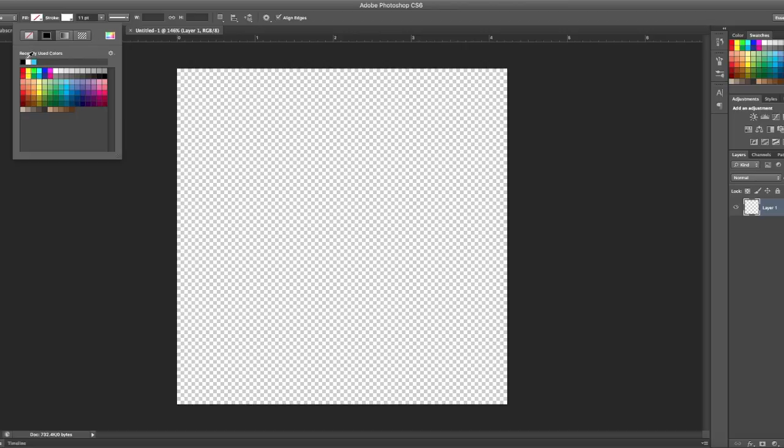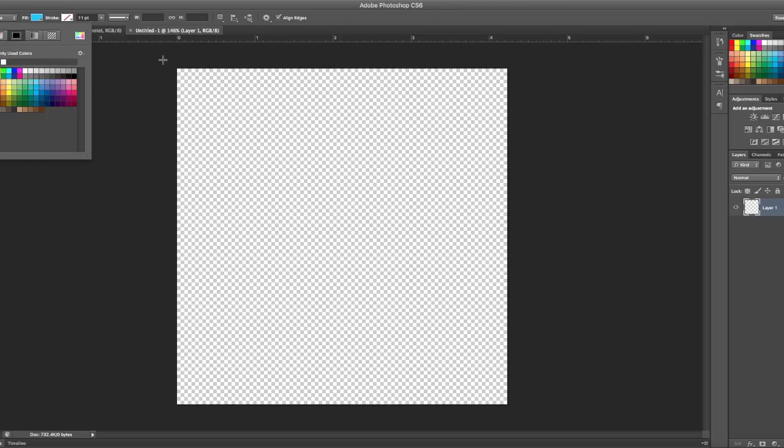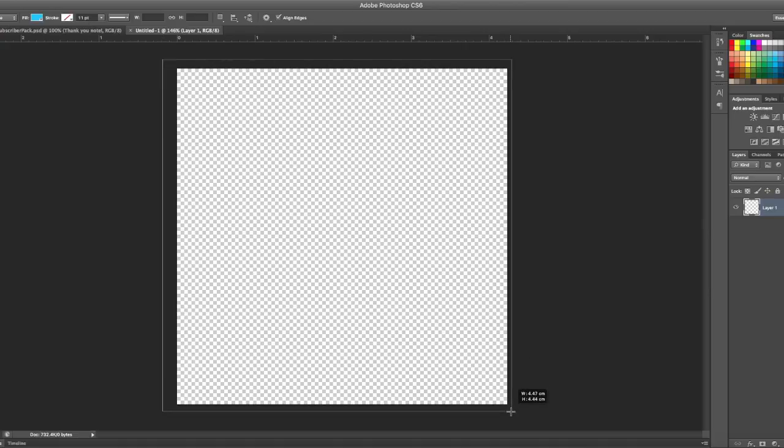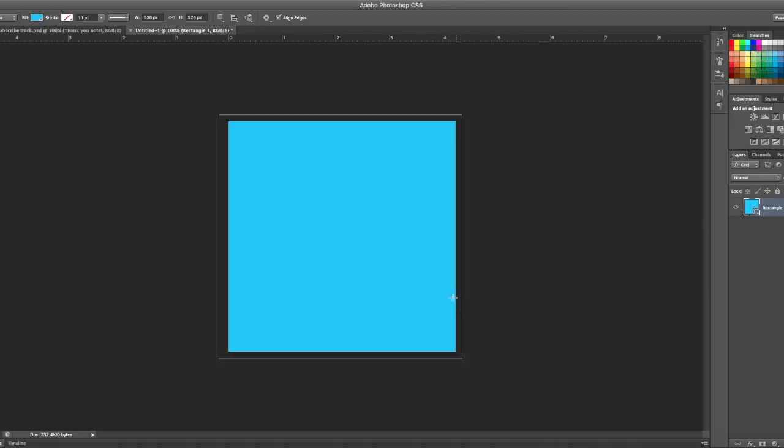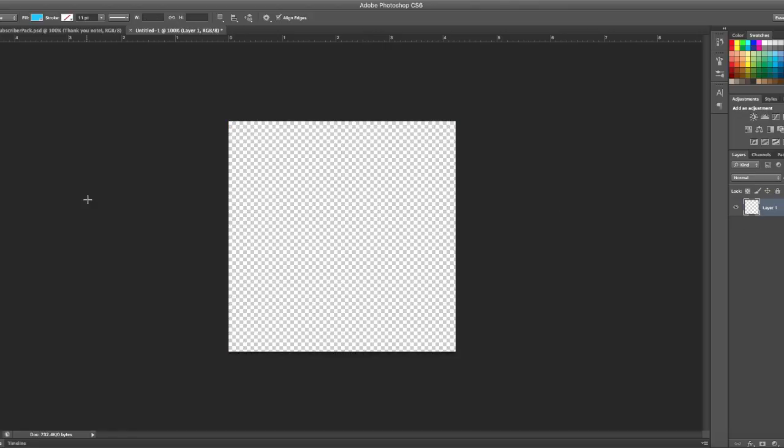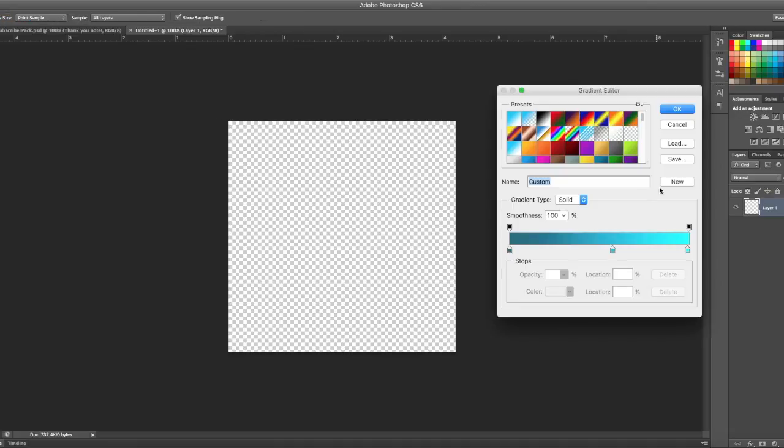For me, I had a stroke on, so I just want to make sure that my stroke is off, and for my fill, I'll use this color that I normally use a lot. So I'll just do that again, and there you go. That's a simple color. But if you want to keep a simple color, you can do that. Or what I like to do is instead of a simple color, use a gradient. Gradients I think look a bit better because they're more like blending many different colors.